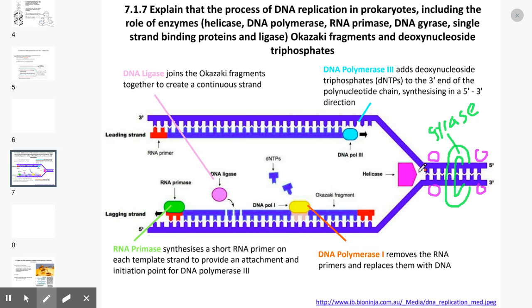The first enzyme to come through is this enzyme called helicase. What helicase does is it moves straight through here, and it breaks the hydrogen bonds between our bases. So adenine and thymine, 2 hydrogen bonds are broken. Cytosine and guanine, 3 hydrogen bonds are broken. Once they're broken, they've exposed, right? These bases that were once connected with their partner are now just sitting out in the open.